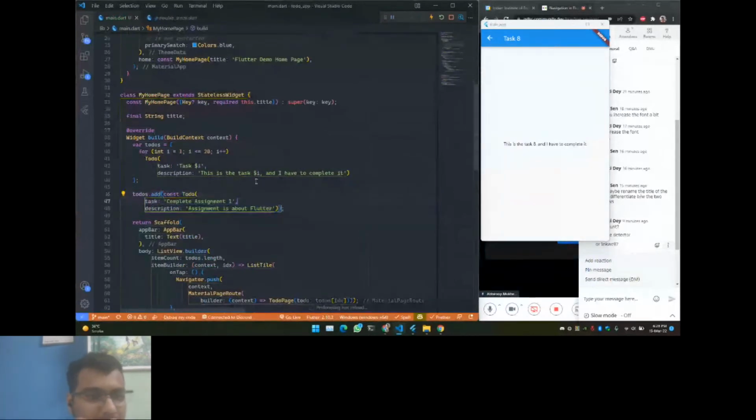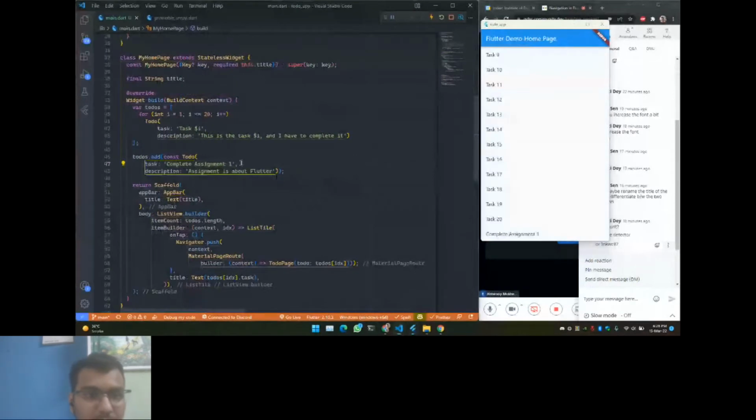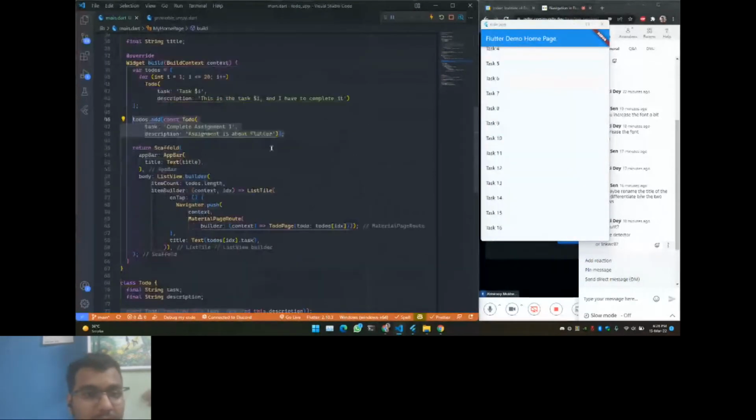Yeah. So you will see that the last task is entirely changed. The name is not this, and the description is also changed. So all the to-dos are independent of each other, except for being in the same list.